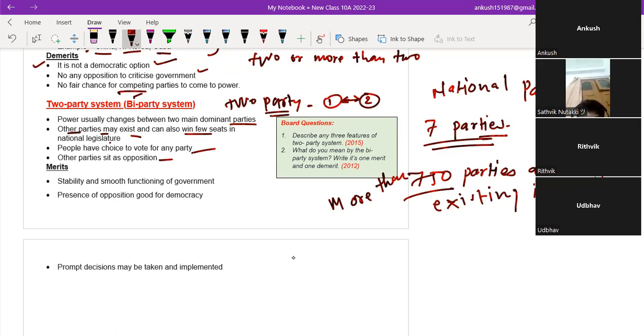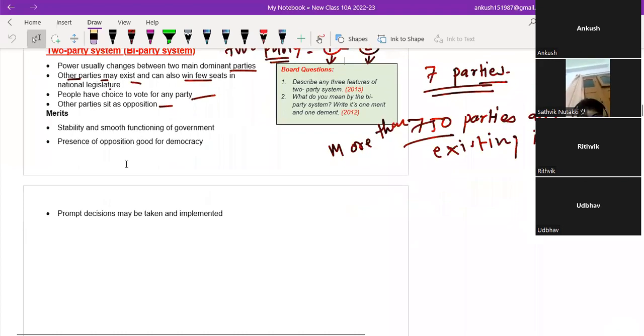See, we have discussed that the two dominant parties have stiff, tough competition among themselves, isn't it? Am I clear? But other small parties are also contesting the election and the votes may be diversified from this side to that side. Understood? And people have different choices to cast their votes, isn't it? The party which is losing the election sits in the opposition.